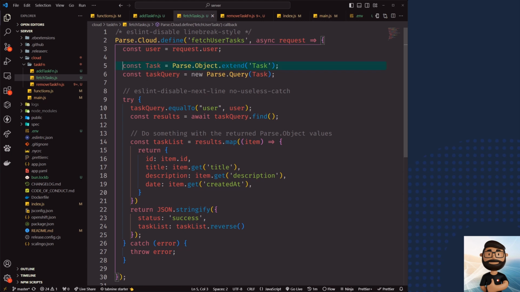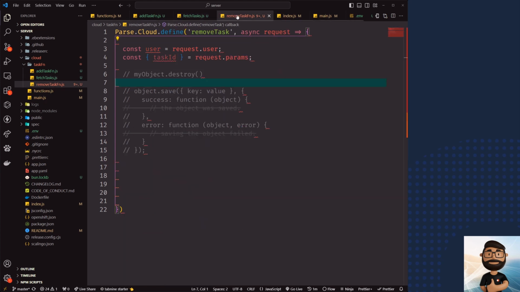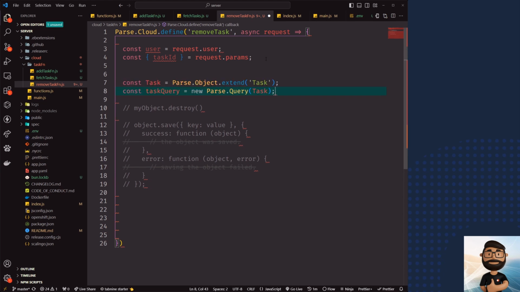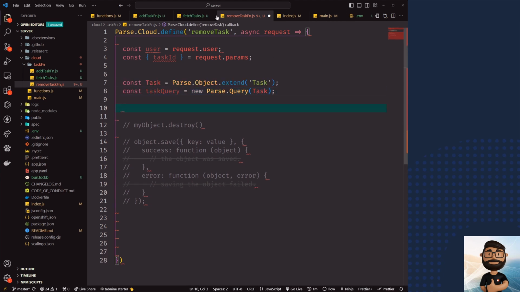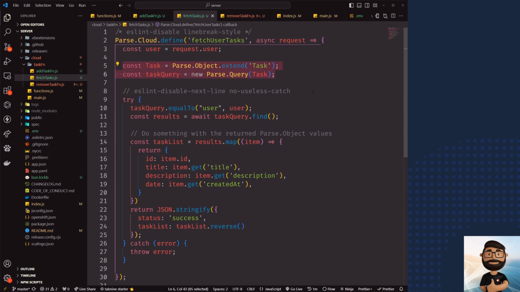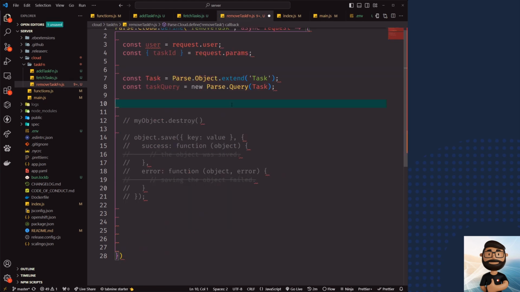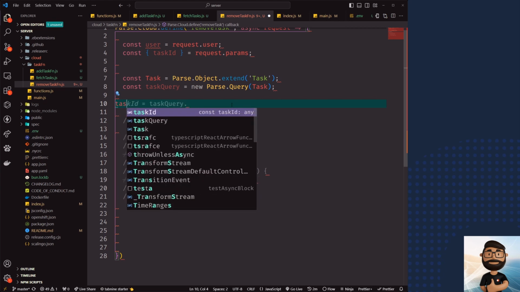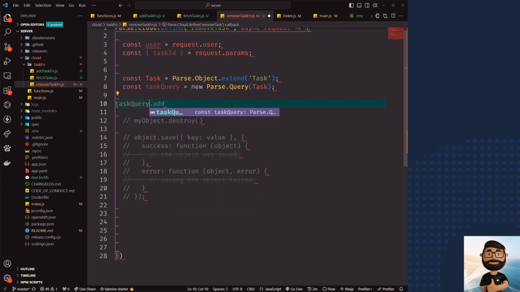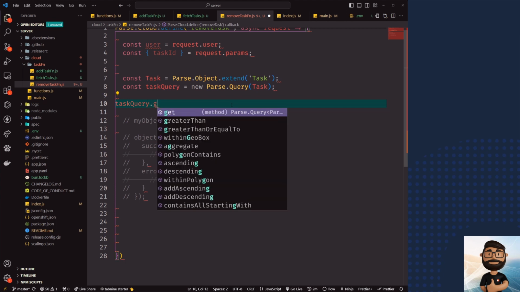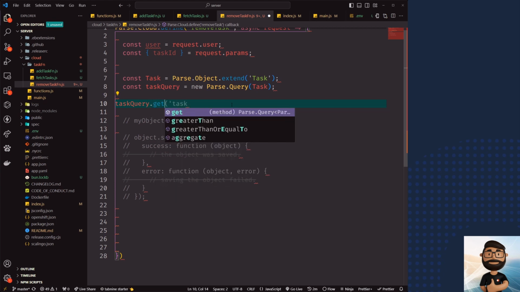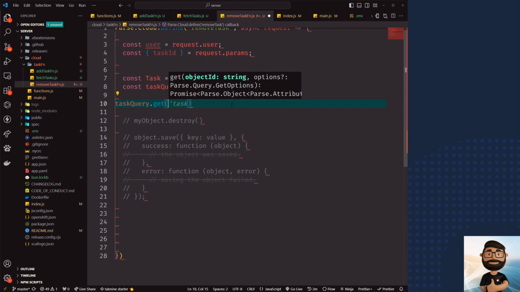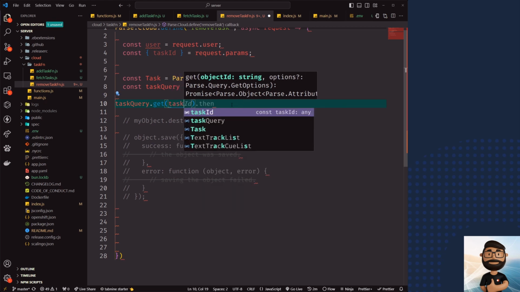So we will query that. So I'm just going to copy the same code over here. Okay, task query, and now we can say task query.get, and here we will pass our task ID.